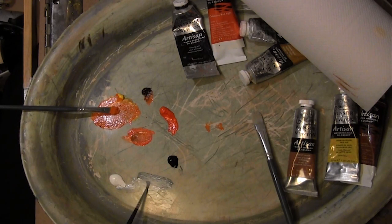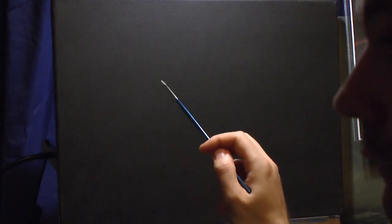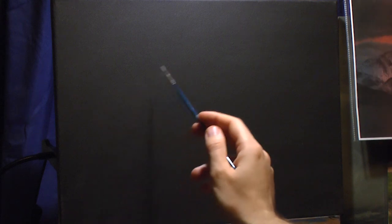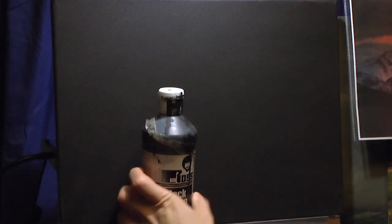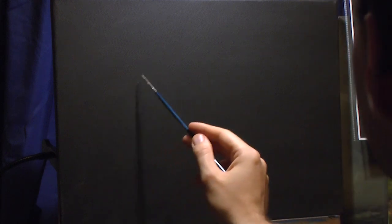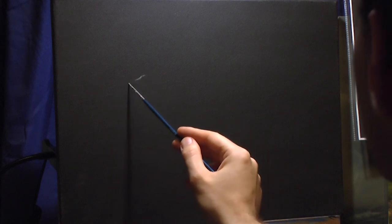And first things first, let's have a look at our canvas. We've got a black canvas, which I used the Bob Ross Black Gesso. Here we go. That's just gonna kind of draw in some mountain shapes.